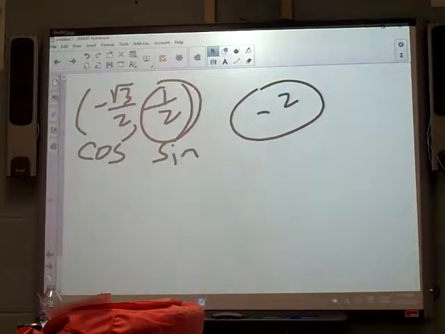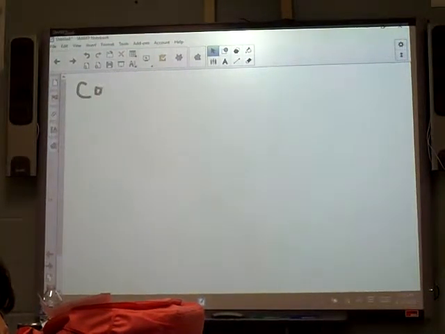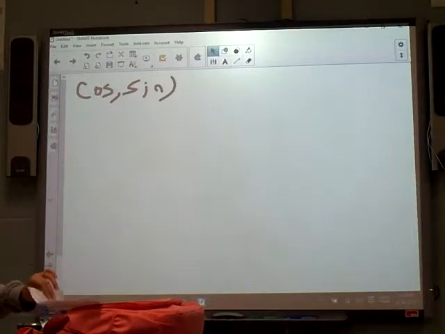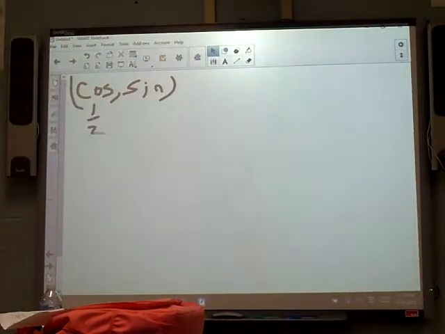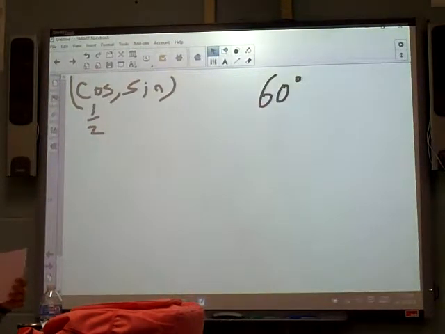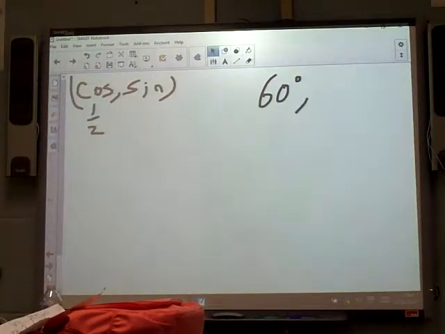Okay, number 8, I'll use my unit circle again. It says find all values of theta if the cosine of theta is 1/2. Well, remember cosine, sine, so I'm looking for my unit circle where cosine is positive 1/2. So I see it there in quadrant 1 at 60 degrees. You see that? 60 degrees has a cosine of 1/2. It can't be anything in quadrant 2, all those cosines are negative. It can't be anything in quadrant 3, all those cosines are negative. You go here to quadrant 4 and check out 300 degrees. Doesn't it have a cosine of 1/2? There you are.